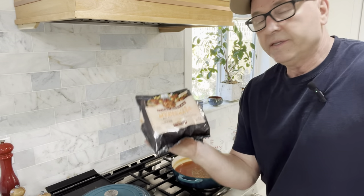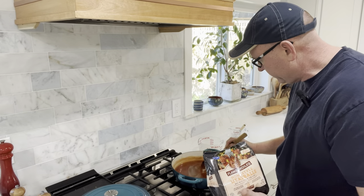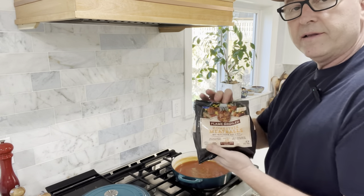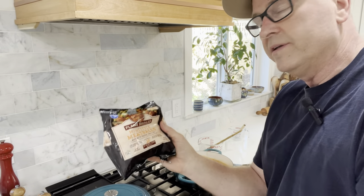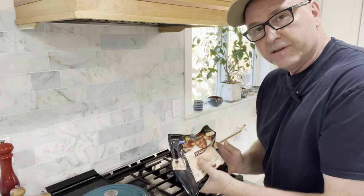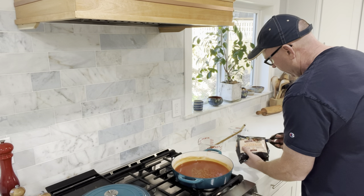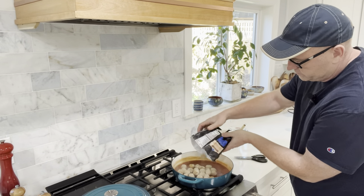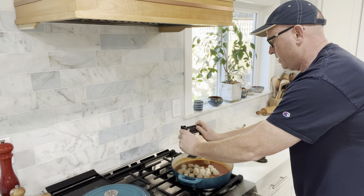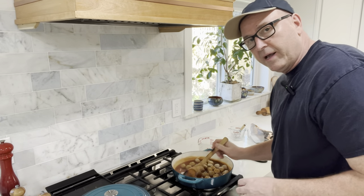Now I'm going to go ahead and add my meatballs — these are frozen. I could throw them in the microwave first but I'm just going to add them directly in here. I think my sauce looks pretty good — I'm pretty golden there. You can home-make these if you want, but these handy packets work well. There are some that are Italian style and these are home style — I think these are better with this particular recipe; if you're making spaghetti obviously the Italian ones would be better. Go ahead and add those directly in. I'm going to stir that a little bit and then just let those simmer, and now I'll work on my peppers.